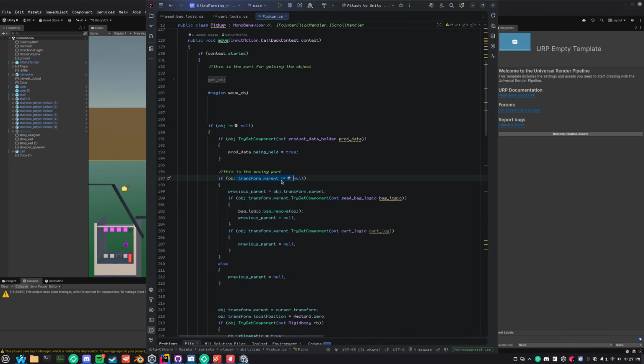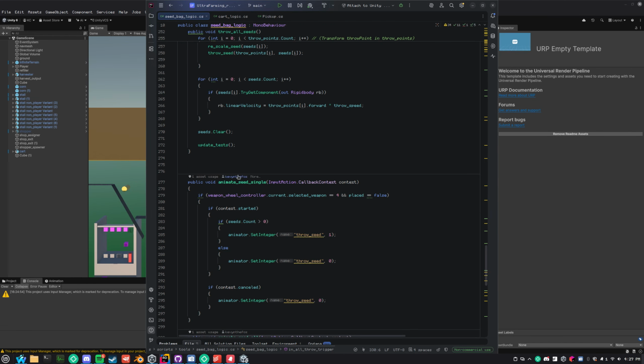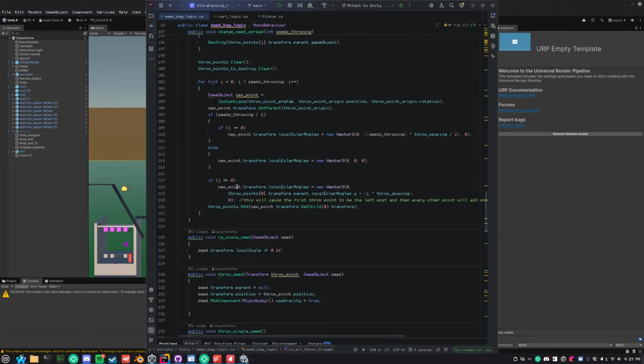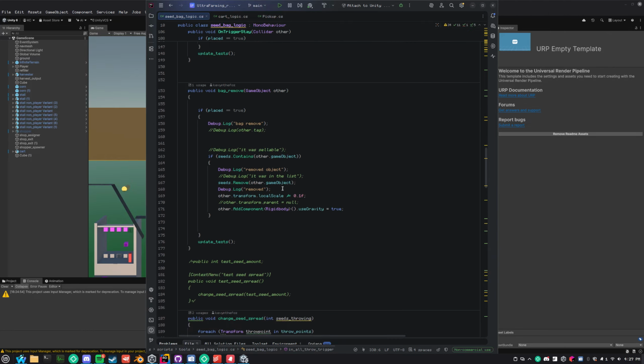Then it checks if the object's parent exists. If it does, set the previous parent to that. If the parent has seed bag logic, trigger the remove function on it, which I didn't really change much, just getting rid of this part.